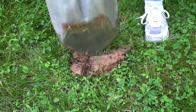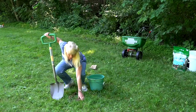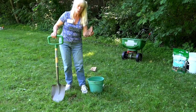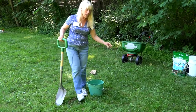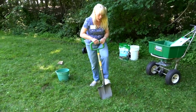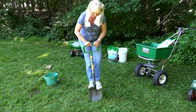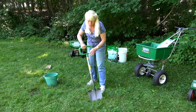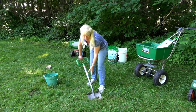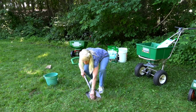By taking the grass off, you're removing all the organic matter. So what you're doing instead is getting an actual soil sample. Normally, you'd want to take about 10 to 15 soil samples. Since this is just for demonstration, we're only going to do a couple. You don't have to go that deep — you want to get as deep as you can for the roots, but three to four inches would probably be fine.